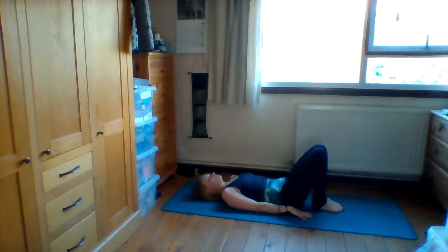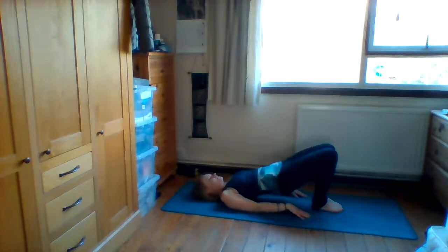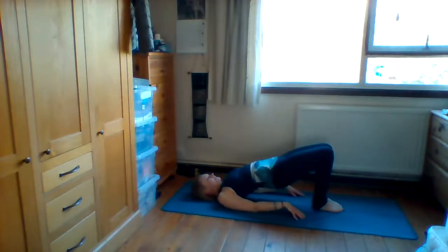You're going to find that bridge pose on the other side. So tucking the tailbone, lifting the hips up. Just taking a few breaths, trying to keep those knees together, those feet together.